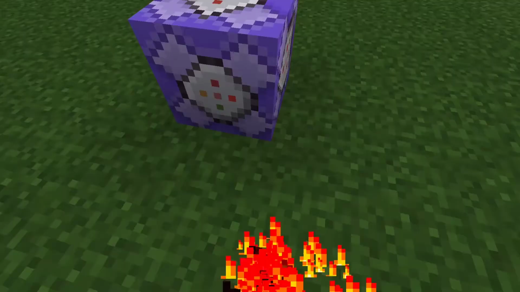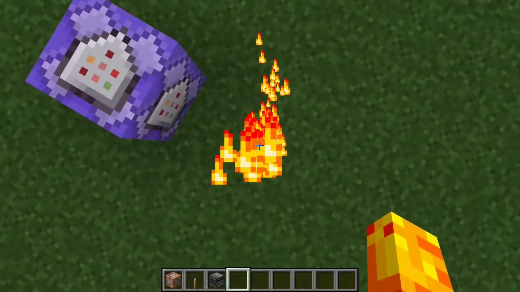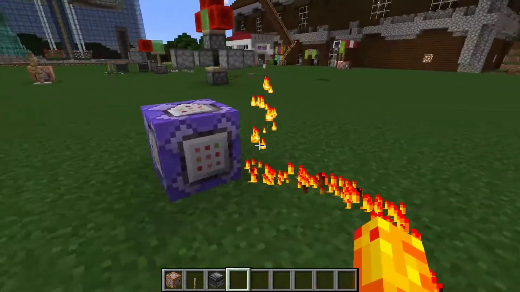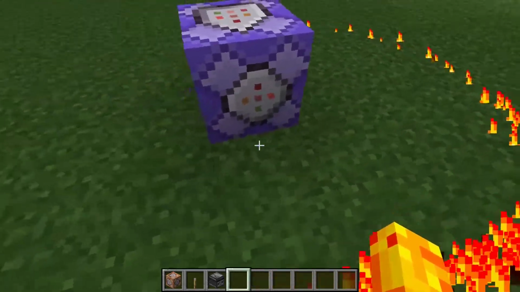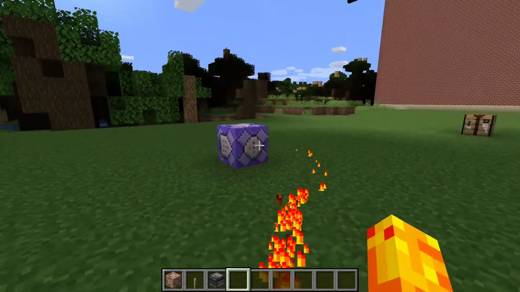So it could be something for a server or something that you're doing. You can get these custom particle effects, and it has to do with this command block. So without further ado, let's get started with today's video.